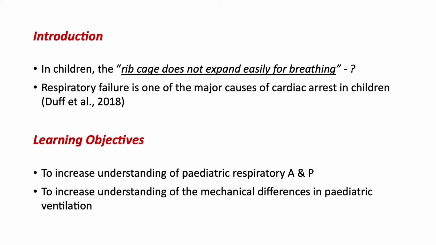Alrighty, so why have I made this video? Well, this week at uni, there was a statement in my syllabus that read, "A child has a rib cage that does not expand easily for breathing." But what does that mean exactly? And I don't know about anyone else, but I definitely didn't cover any specific pediatric A&P in my first year. So this statement left me more perplexed than anything.